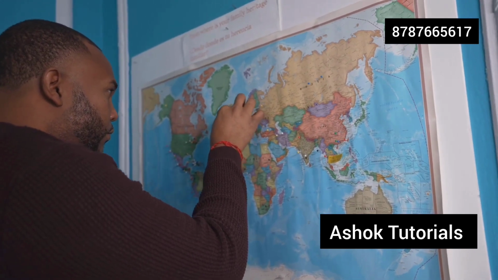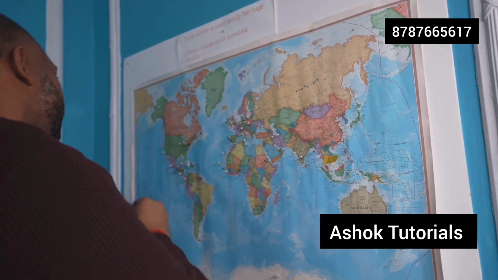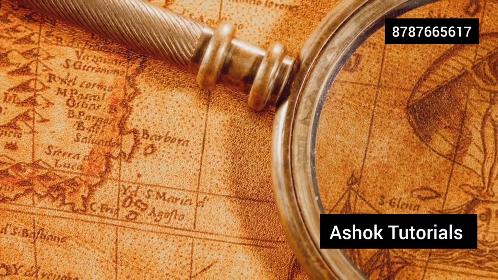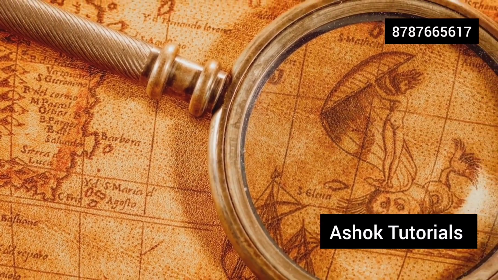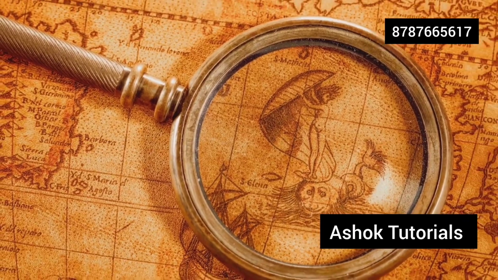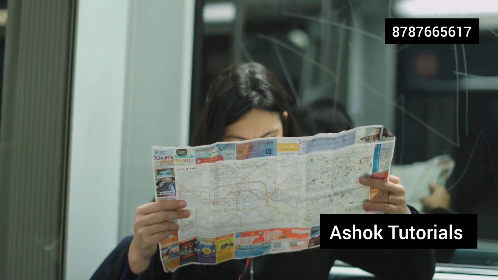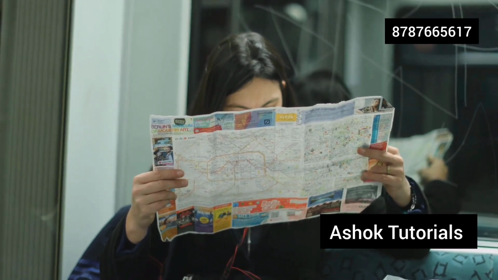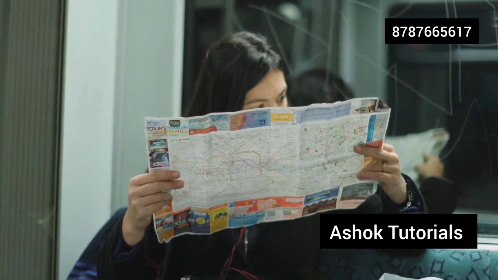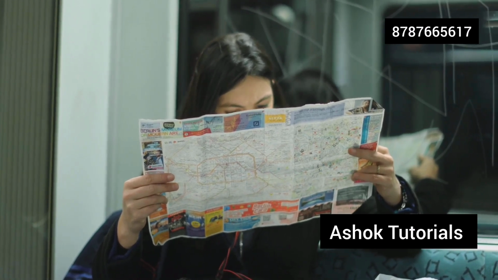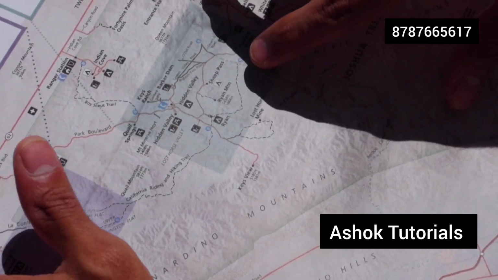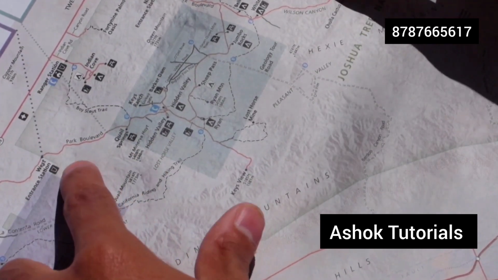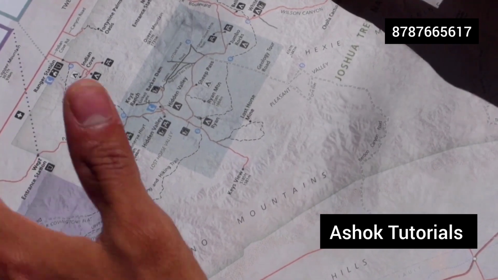Section 6. Deciphering the code: symbols on a map. Maps use a wide range of symbols to represent different features. These symbols can vary greatly depending on the type of map and its purpose. These symbols are like a code that we need to learn in order to understand the information on the map. Without this knowledge, a map can seem like a confusing jumble of lines and shapes. Learning to read these symbols makes the map come alive with information. It transforms a simple piece of paper into a detailed guide to the world around us.